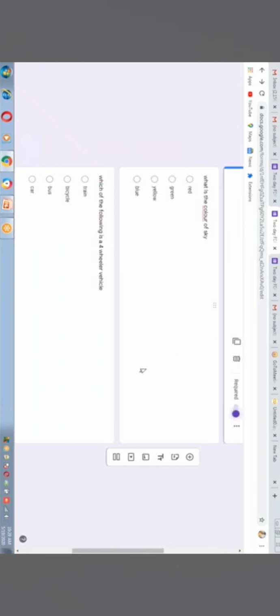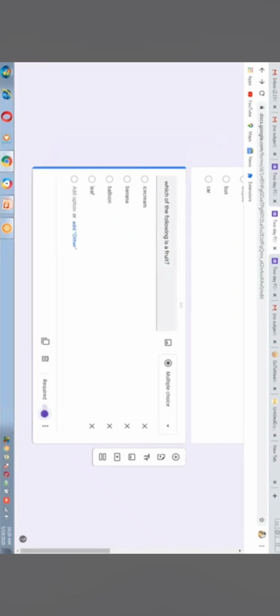Similarly, for all the questions, I am making them required. Now, what is this button? This is the delete option. This is the required button. Now, what is this button? This button is the duplicate.